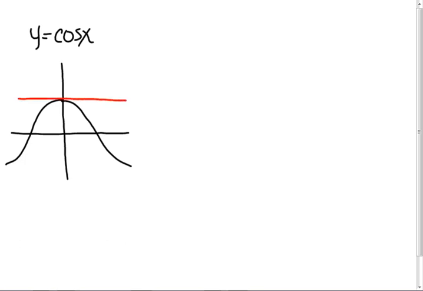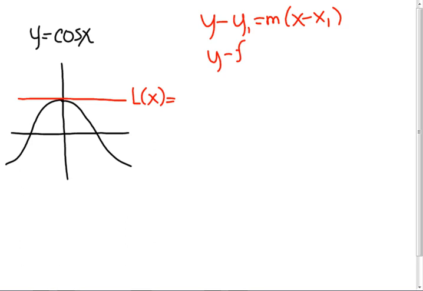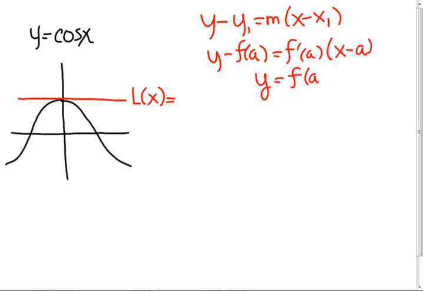We can go to the second problem. What's the answer to the first problem? Remember, the linear approximation, and if you remember in chapter 3, we did this. I said, because it was y minus y1 equals m, x minus x1, and we called this f of a, in this case it could be 0, equals f prime of a, and then it's x minus a. We solve for y. And I said it's kind of nice to write your tangent lines in this form because it leads us to these power series later on. There's a pattern here.